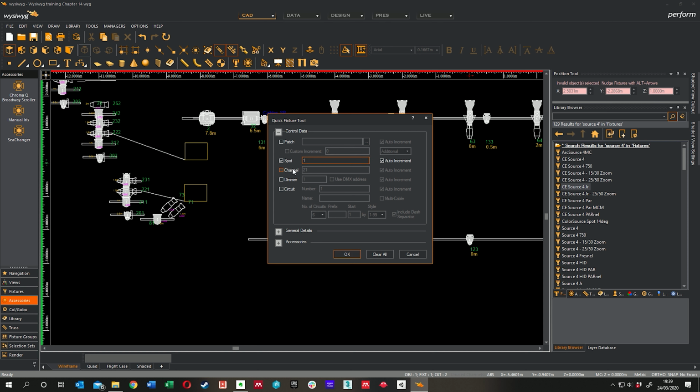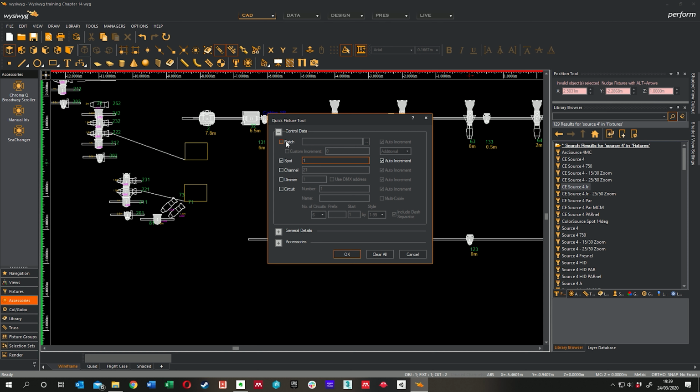And then what I do is I go into my data mode, which we're going to cover in the next chapter, so it's a few lessons time. And in there you can just copy all of the data. It's like an Excel spreadsheet. You copy everything from the spot menu into the channel menu, and then that for some reason works, and the spot goes up in increments of 1. So why not? You can change this to be not an auto increment. It will just go up in ones, but I just prefer to not rely on it because it just behaves strangely.